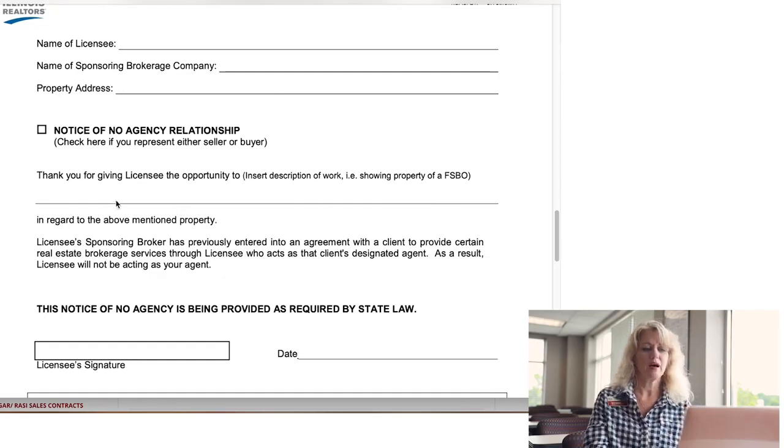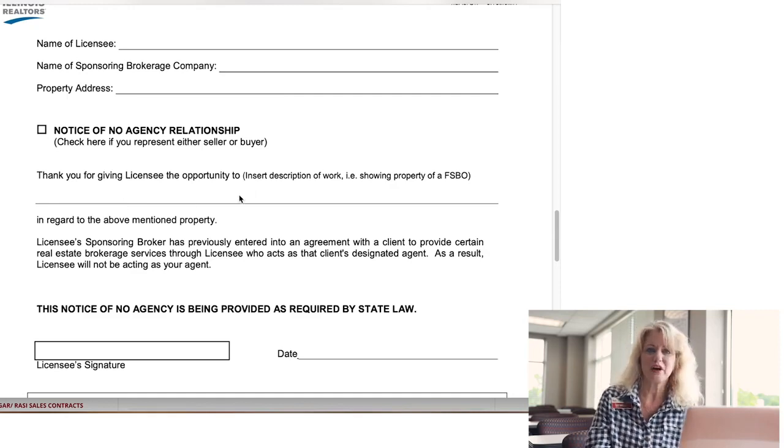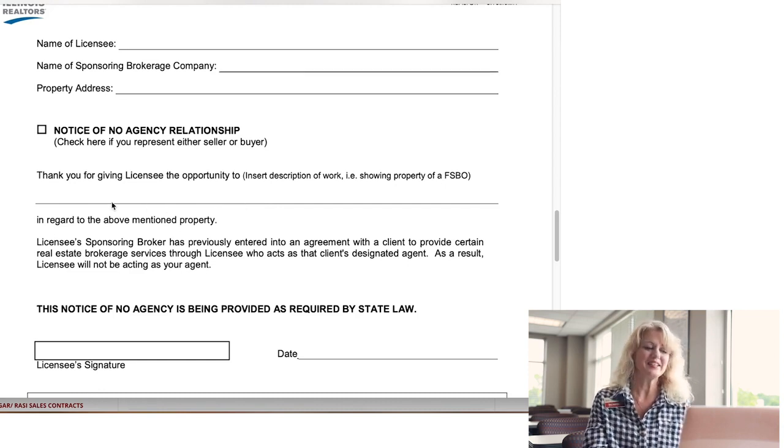But obviously, this form needs to be signed prior to you entering the house. You need to have this agency discussion with the seller. And so you don't really know if you're writing the offer at that point, right? So if it just says showing property, that's fine, but you do want to establish that there's no future relationship established. So you could put something there like, and facilitating purchase documents if the buyer is interested in pursuing the property. That's a lot to say on one line, right? So initially you could just say showing the property of the FSBO.